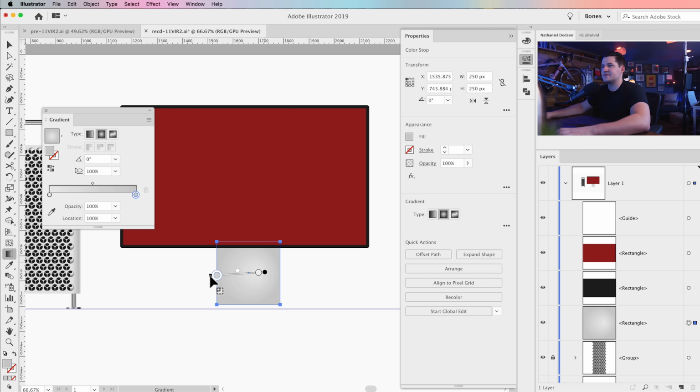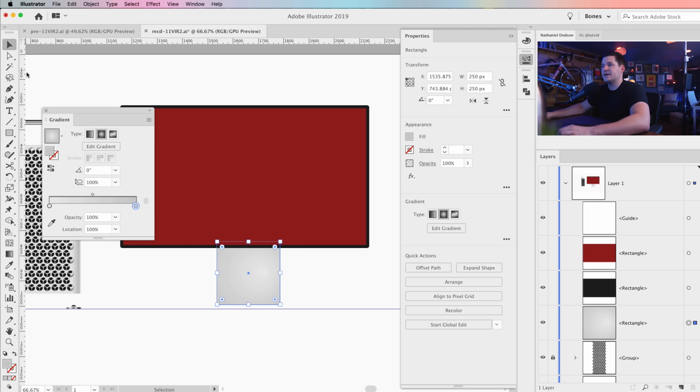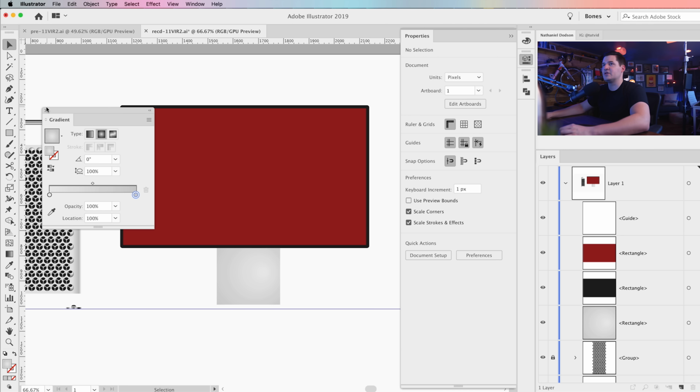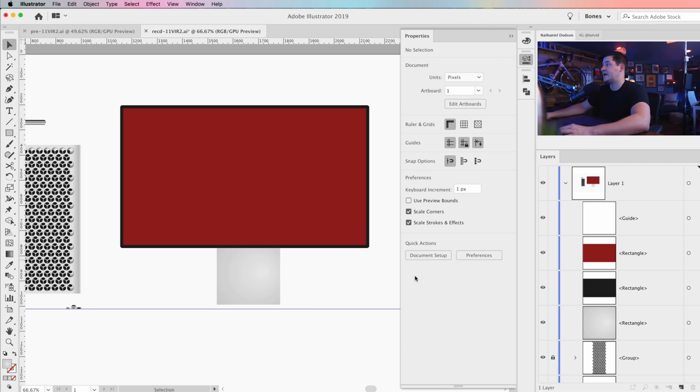And now it's just a matter of me adjusting where the gradient lives. So this can be completely up to you, your discretion. Let me undo that. I did what I did before again. There we go. Let's leave our gradient there before we mess it up. I'm going to close out the gradient panel, although we are going to need the gradient panel again soon.